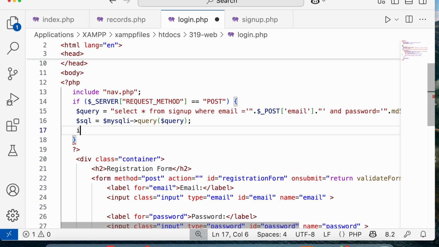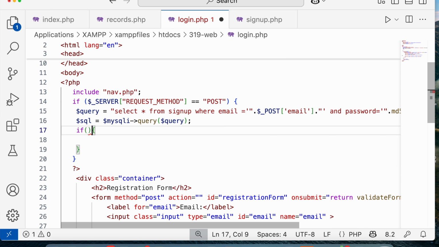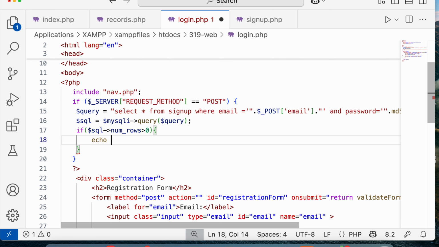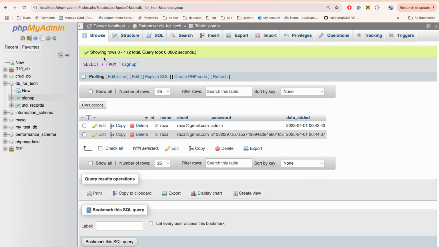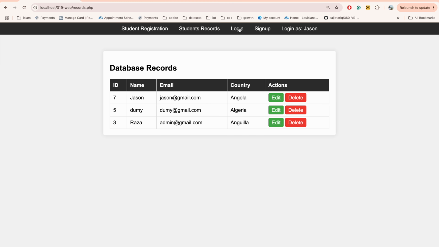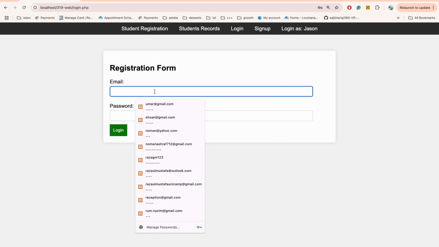So I'm going to use one check, that is if this query is successful, that if $sql num rows is greater than 0. Okay, let's just echo first that this is true. If we find this row, then true. Just to confirm one thing, and then I will show you what I'm going to do.